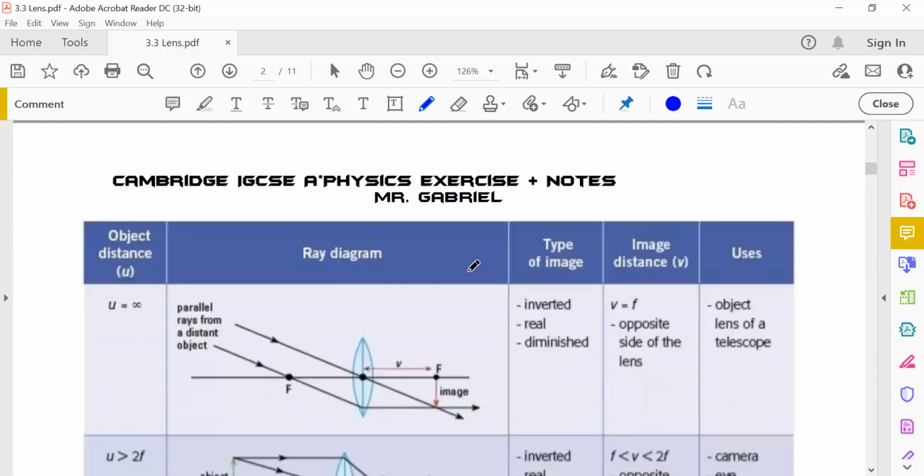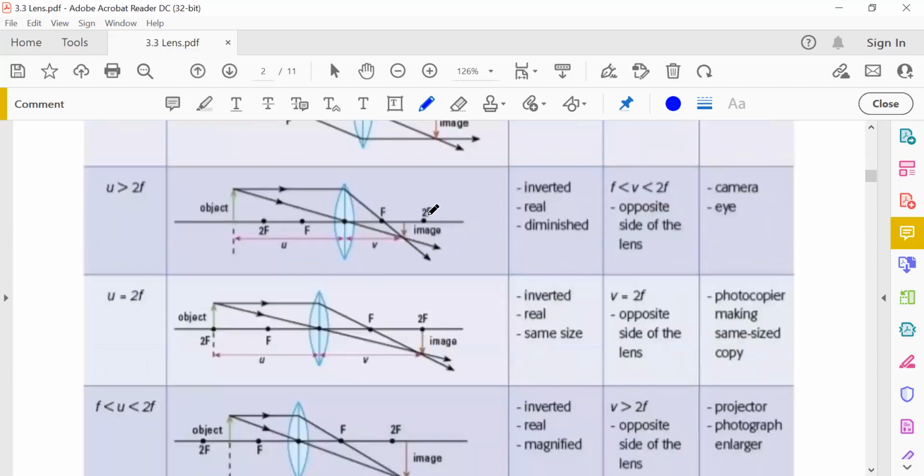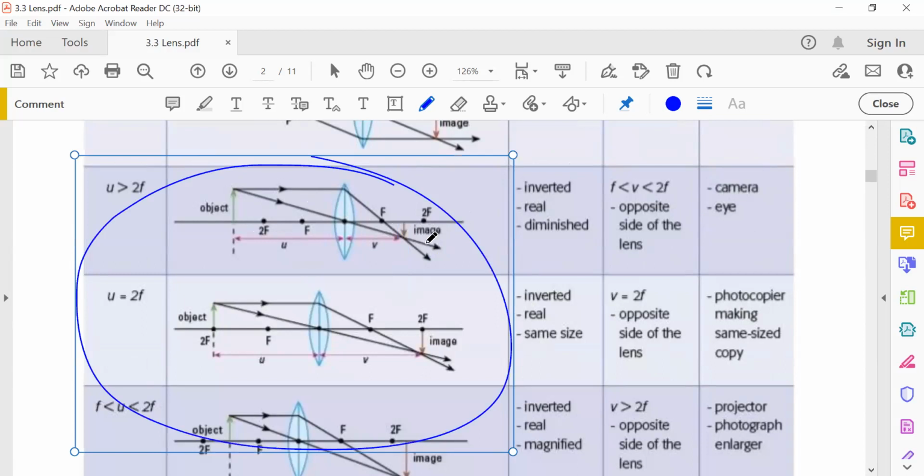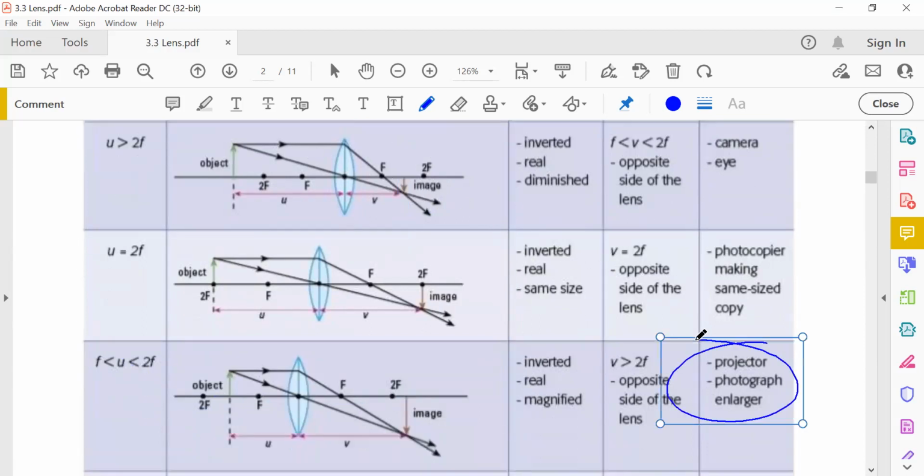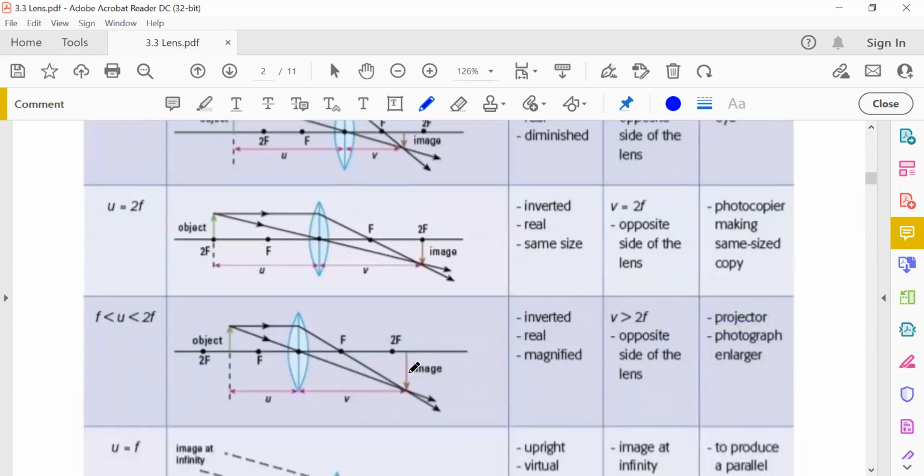What do I mean? For example, today, this image here is considered real, right? For example, your camera or your eye or whatever. If today I were to put a screen here, the image will be projected on the screen exactly the same, like how cinemas project images onto the screen. I'm pretty sure they use one of these here. It's this one here, the projector, right? The image can be reproduced on the screen.